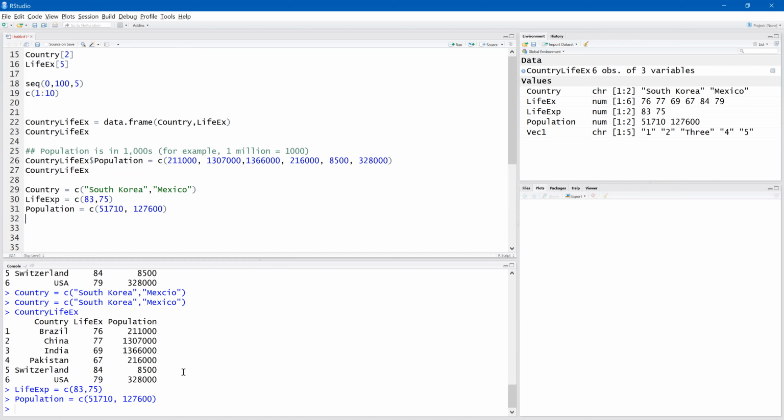Let's call this country life expectancy add. Let's do data.frame, that's our built-in function, with country, life expectancy, and population.